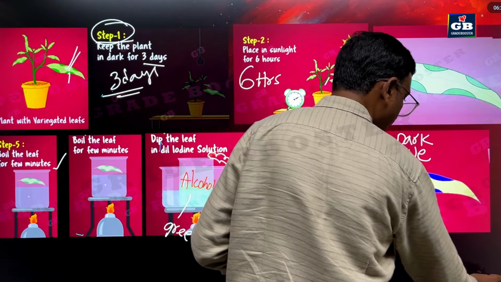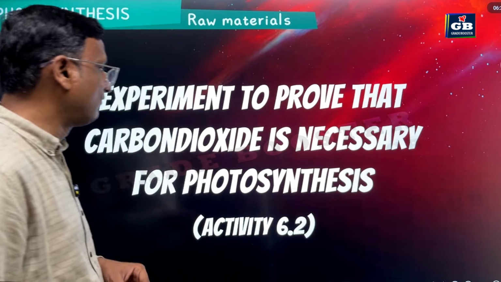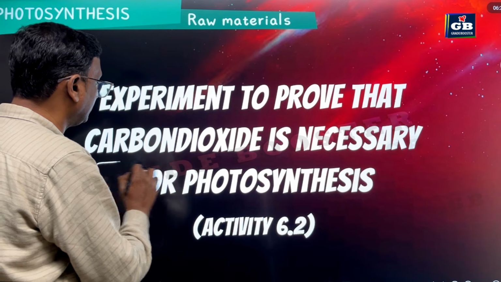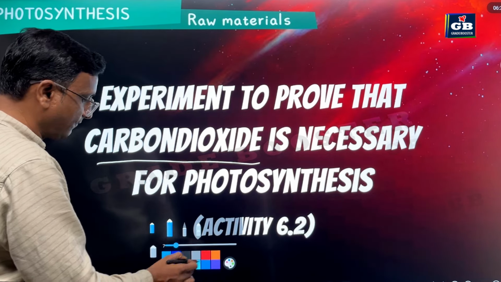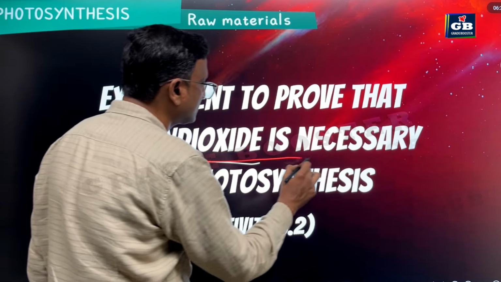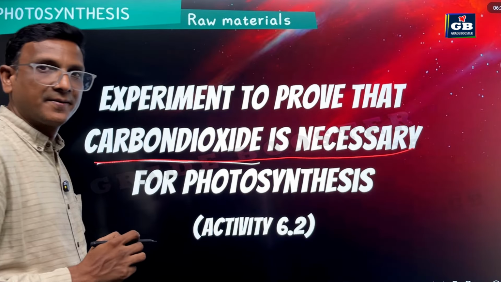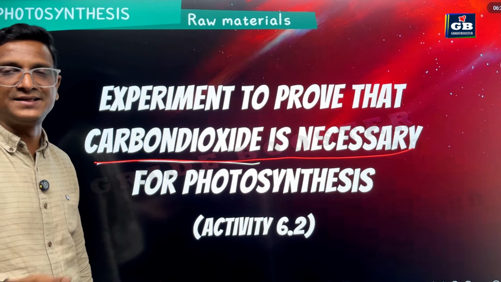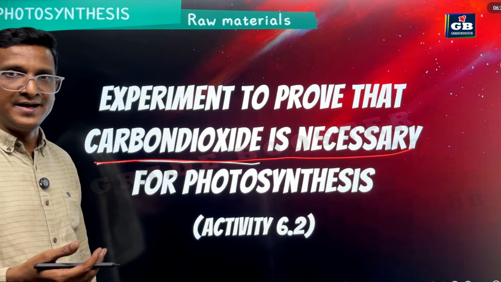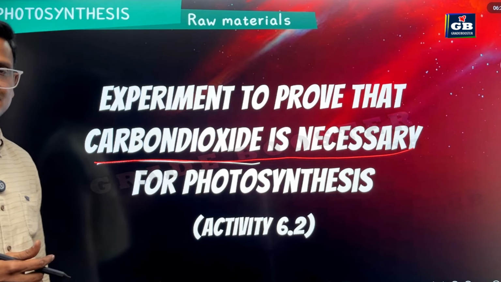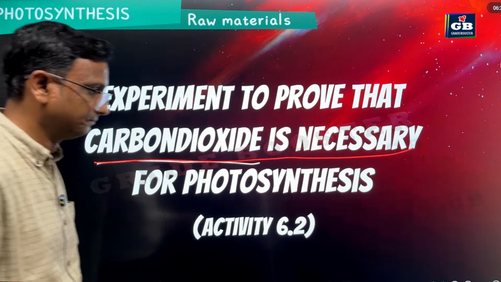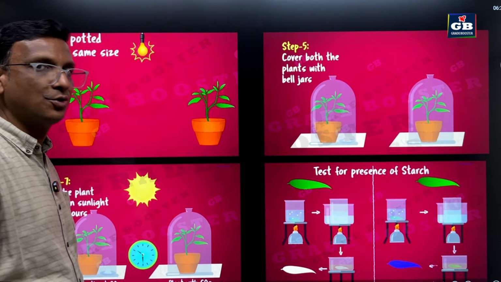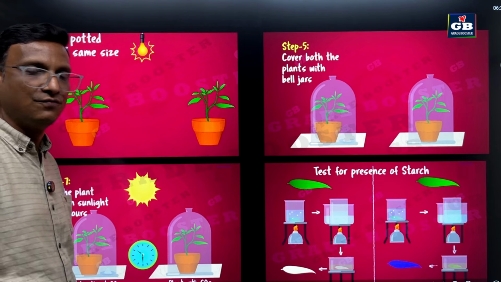Next, we have one more experiment, an experiment to prove that carbon dioxide is necessary for photosynthesis. So how do we prove this? What kind of activity is needed to prove that carbon dioxide is necessary for photosynthesis? Let us see. Here is the setup to show that carbon dioxide is necessary for photosynthesis.